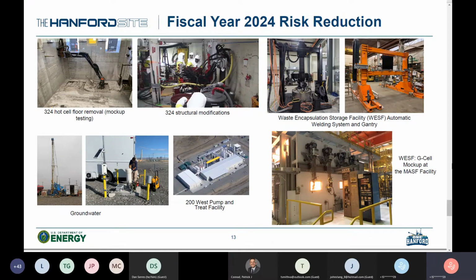In FY23, leading up to FY24, we're going to complete the installation of the 22 micropiles around the August time period. It is important to note that this schedule may be accelerated because we have an engineering analysis that may reduce the number of micropiles that we need to support the facility, but that is undergoing review by DOE. So that may go down as low as 13. Once we have that done, we're going to stabilize the facility by attaching the micropiles to the cell. We'll do that in FY24, and we will also go in and remove debris from the B cell in FY24.